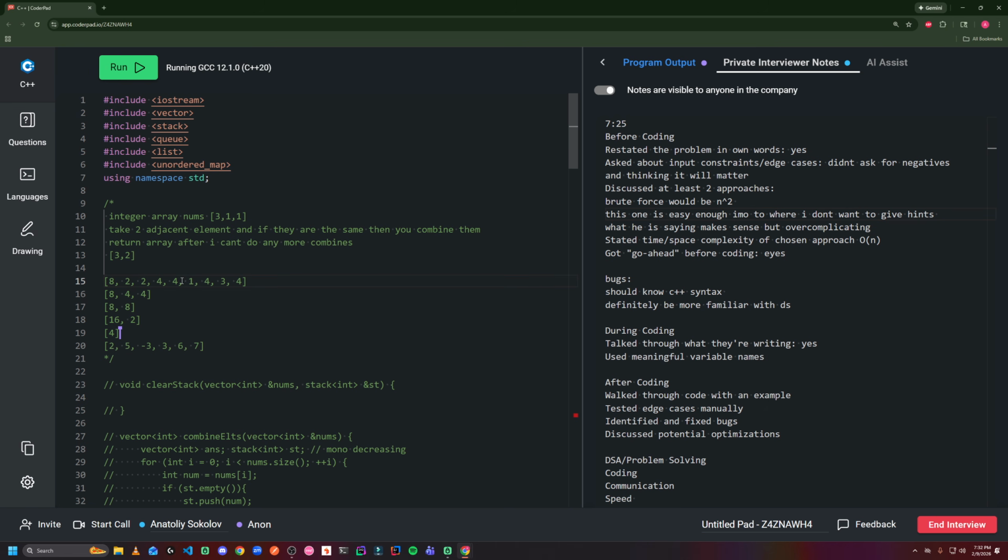So this one, I think, tests your fundamental problem solving, and this is a pretty rare type of problem. That's why I said to walk through a couple of examples. I think that would have helped you, and you would have realized, oh yeah, anytime I have two elements that are the same, I can combine them, and it always works out that I'm only combining the last two elements of my stack. So that's literally the solution.